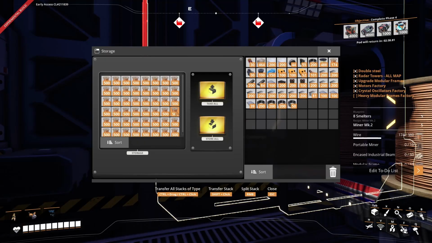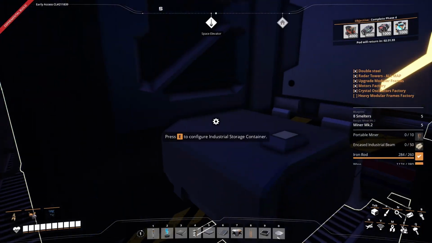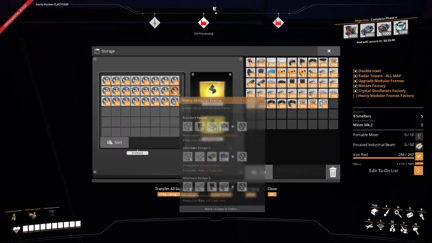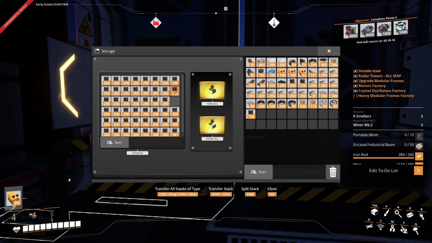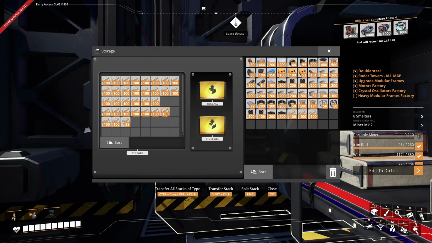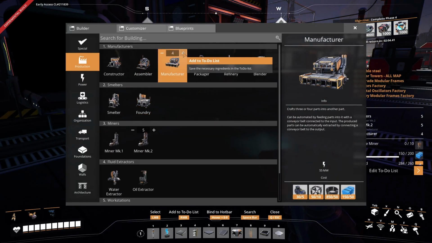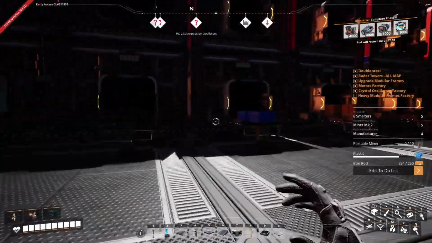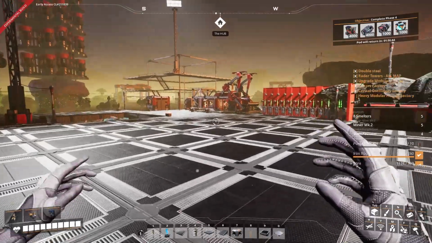We got the power in there already. In case beams, modular, normal modular frames, 50. I don't think we're gonna need it because actually maybe I'm gonna slap down the manufacturers. Some of these, come on, some of these, not gonna need those. No manufacturer, please. 4 of them, was it? I think so. 2 plastic. 200 plastic. And 10 portable miners.